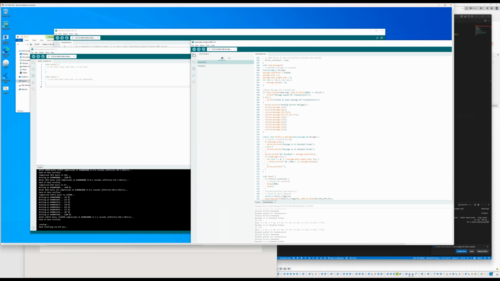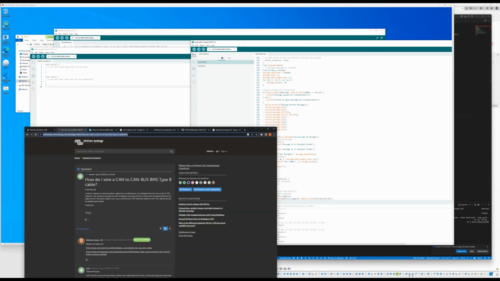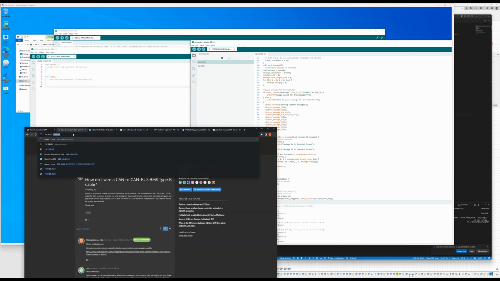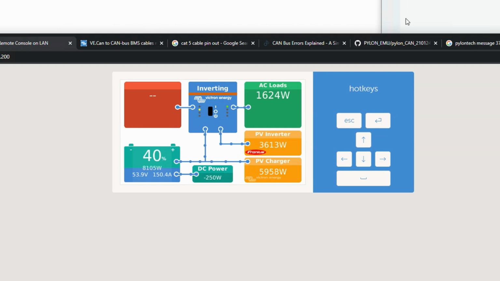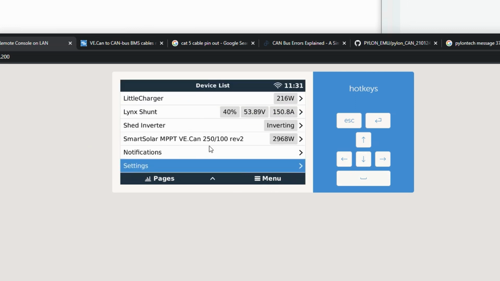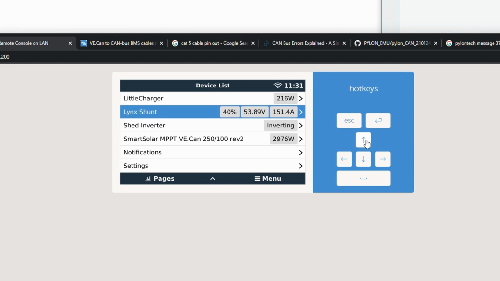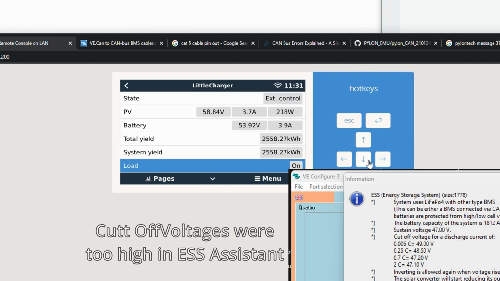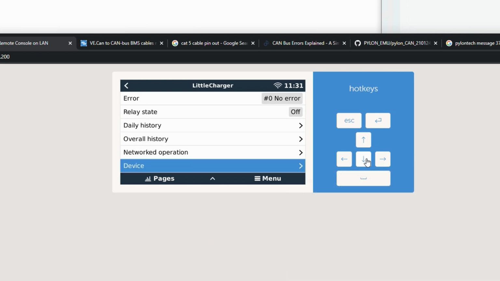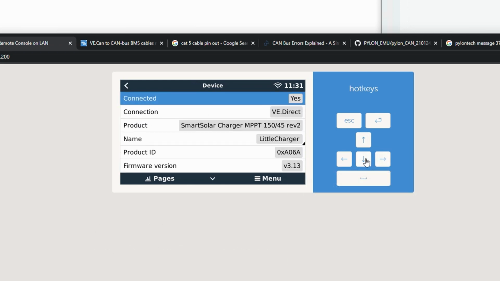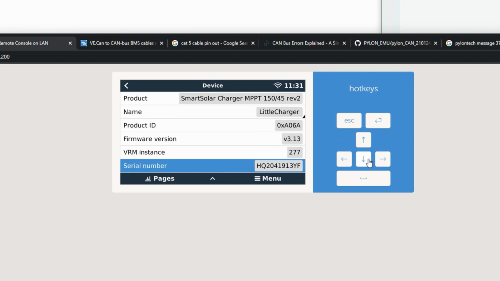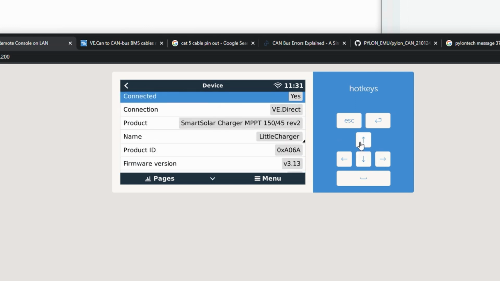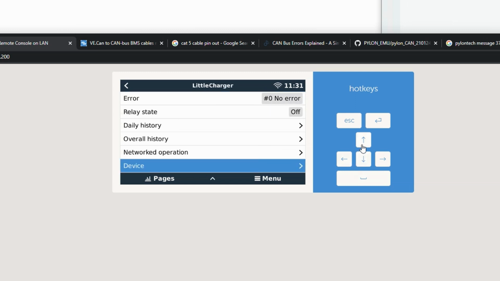So I can show you the, well, actually, no, can I? Yeah, probably can. If I go to our production system, we have had a couple of really, really bad days. In fact, it got so low that it actually dropped out on us. I didn't have the discharge C rating set correctly, and it had a conniption one morning at 22% and dropped the power off. We should see, it's under device, little charger, where are we? No, I don't look at this enough to remember exactly where everything is.